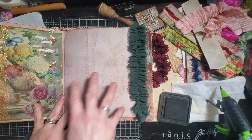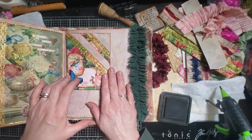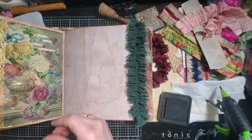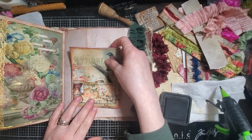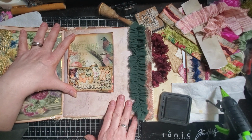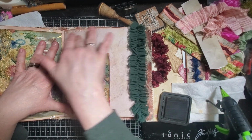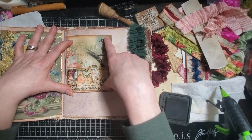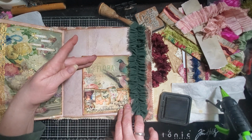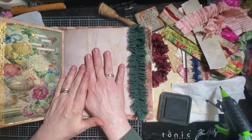And then right here, we're going to put something. I'm not sure what yet. I don't know. Oh, I bent that little butterfly's wing. Come back where you belong. This would look pretty here, actually. I just feel like it needs more than one thing on this page because the page is so big, but I could just leave it as a journaling place. Like they could just put one thing here and then they could have all this journaling space, right? We could do it that way. Yeah, so we will see.